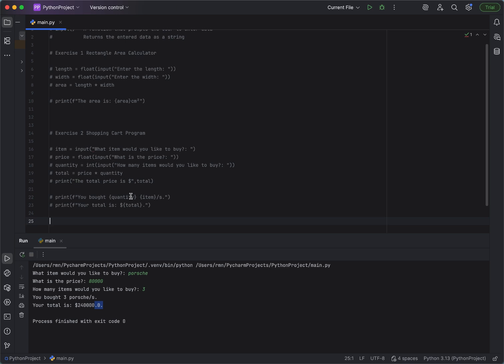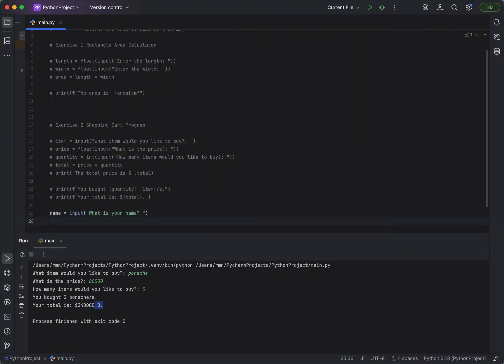Now let's do one more, and let's go with name equals input. What is your name, exactly? And then location equals input. Where do you live?